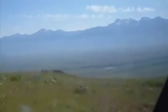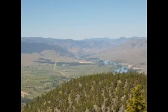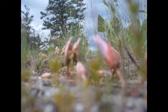So what you're looking at right now is where the water level was for an ancient glacial lake called Lake Missoula, and the lake itself had a dam, and when that glacial dam broke, all the water rushed out to the Pacific Ocean across Oregon, and all that's left now is the Flathead Lake and then the Flathead River, which you can see in this picture. But it really determines a lot of the plants and the geography of the area.